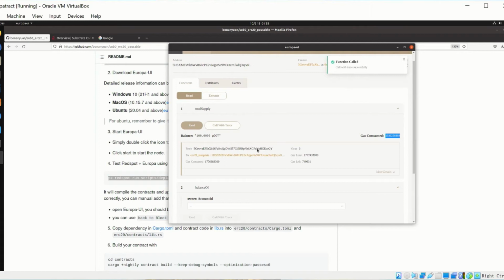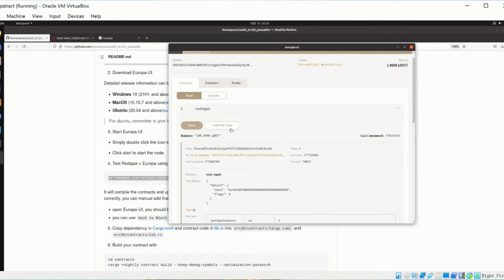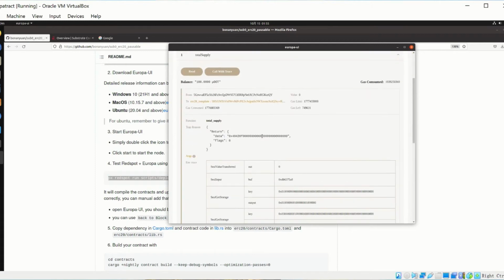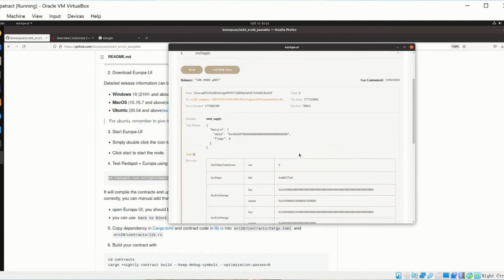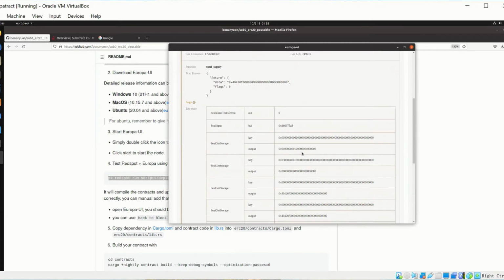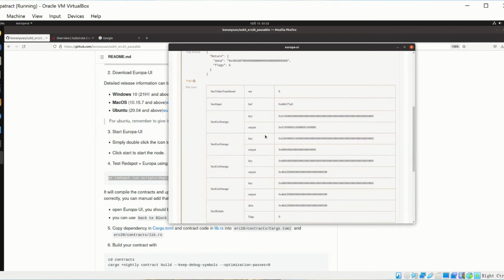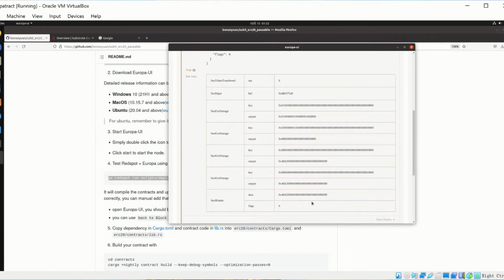If you call with trace, it tells you what happens on the blockchain, in the state side. It really tells you what the blockchain has changed in its underlying databases. This might seem hard to understand, but if you are familiar with Patract contracts, you basically understand what's going on here.